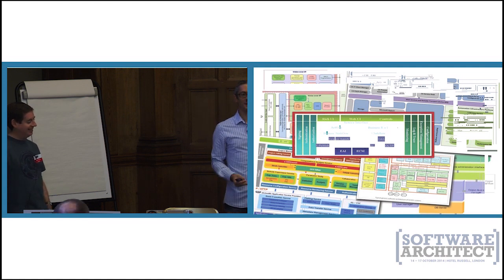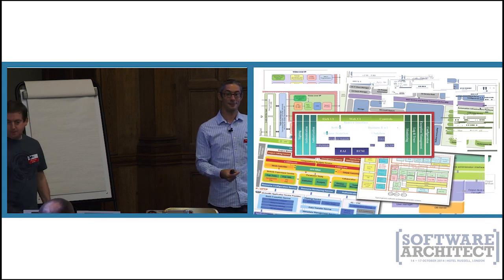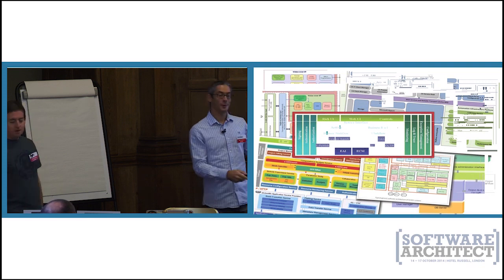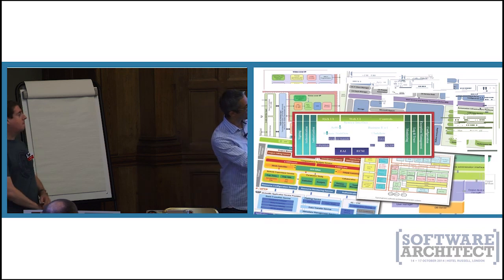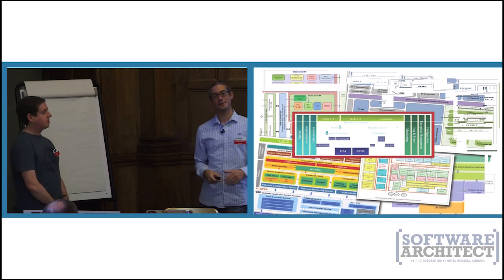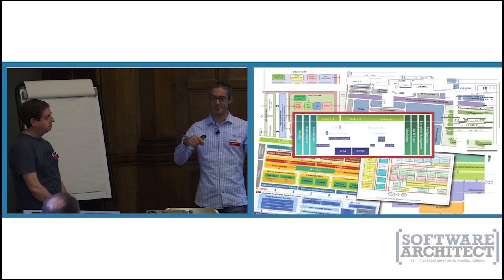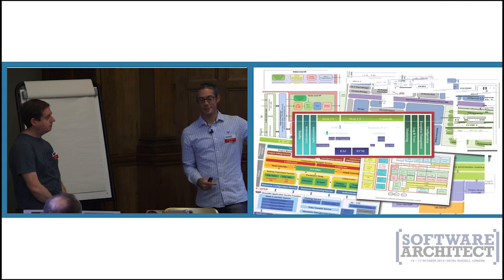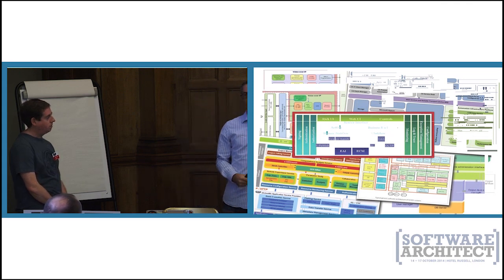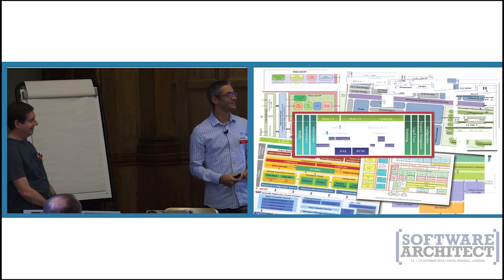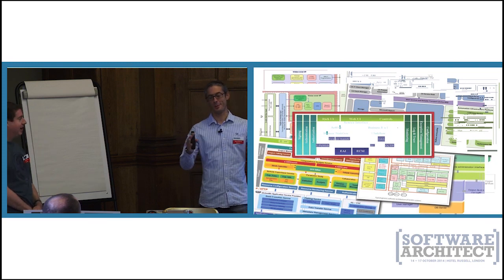Why are the layers different heights? Is that important? Well, it probably is. Or maybe the people drawing the picture didn't realize in Visio you can make them all the same size. Same with the width of the boxes. Although maybe width is important, maybe this workflow thing here talks to that service agent thing. So maybe we're having to imply relationships based on spatial layout. We've got color coding I don't understand, we've got acronyms I don't understand, but we do have gradient shading. So I can present this on a PowerPoint and it looks beautiful.